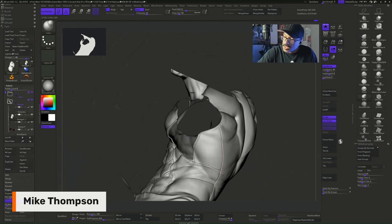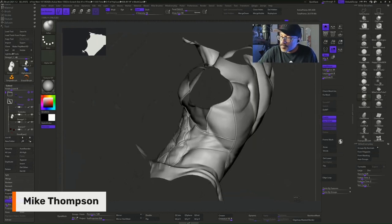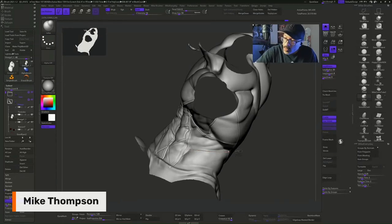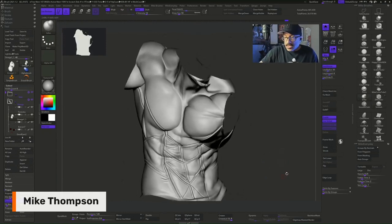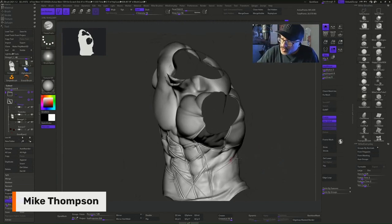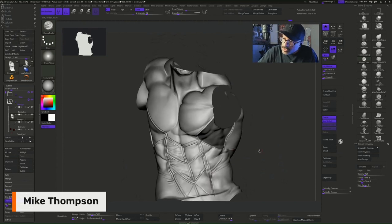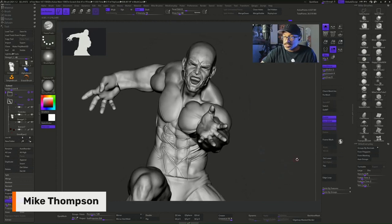And here. With lazy mouse, I don't have to worry about having a wobbly line here. It's pretty clean. All right. So now it's just going in and adding a little bit of wrinkles where those edges meet. So I can grab a brush and start to pull a few wrinkles. It really sells the idea that this is fabric, right? So that is the technique.